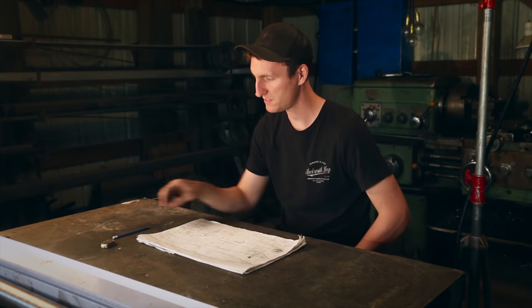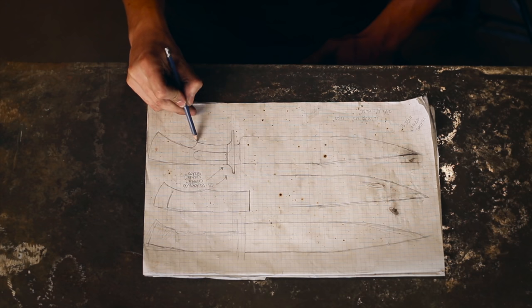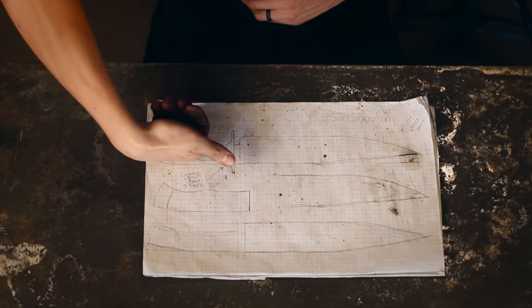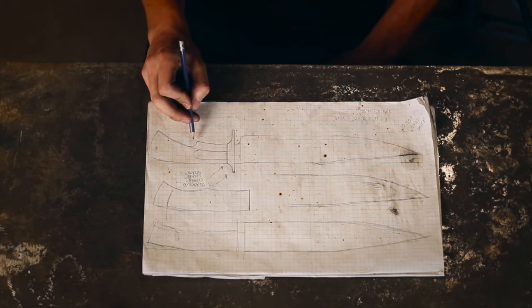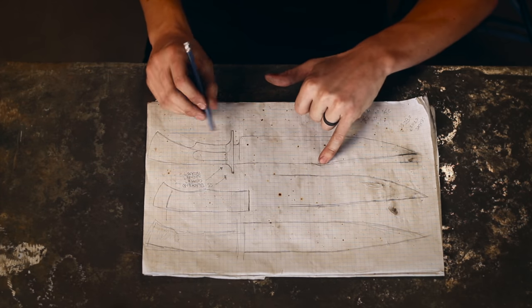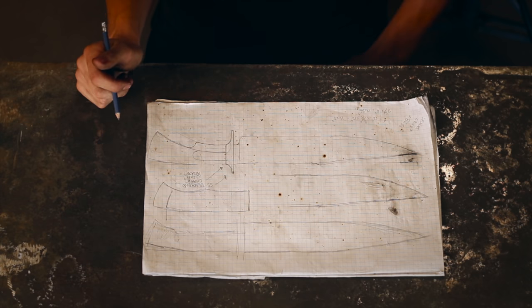What I thought might be kind of interesting is if we had this big kind of jump in the handle here, so that your two fingers would ride around it and then your thumb would lock in onto the guard. So you'd be handling the knife like that, and then these two fingers would just be for the control of it. So that's what I'm thinking with that notch. And then I thought visually, this here really mirrors that, so it brings a little bit of symmetry to it, which I think is super cool.